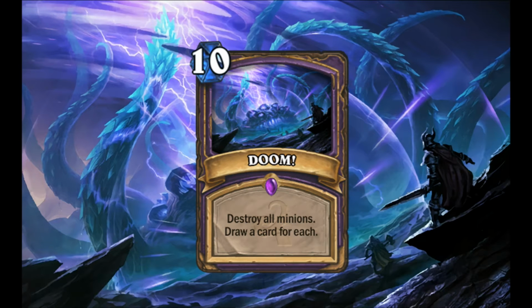Now, what does this card do? Destroy all minions, draw a card for each. Now that's a board clear. Board clears are pretty good in Arena, right? So they're certainly welcome. However, you can compare this card to Twisting Nether, which costs 8. And Twisting Nether achieves a similar thing. You know, clear a board.